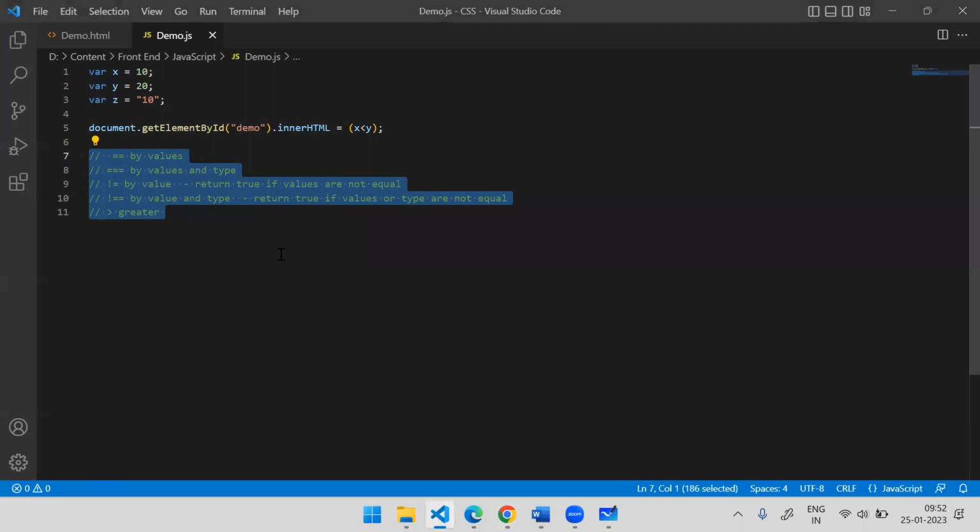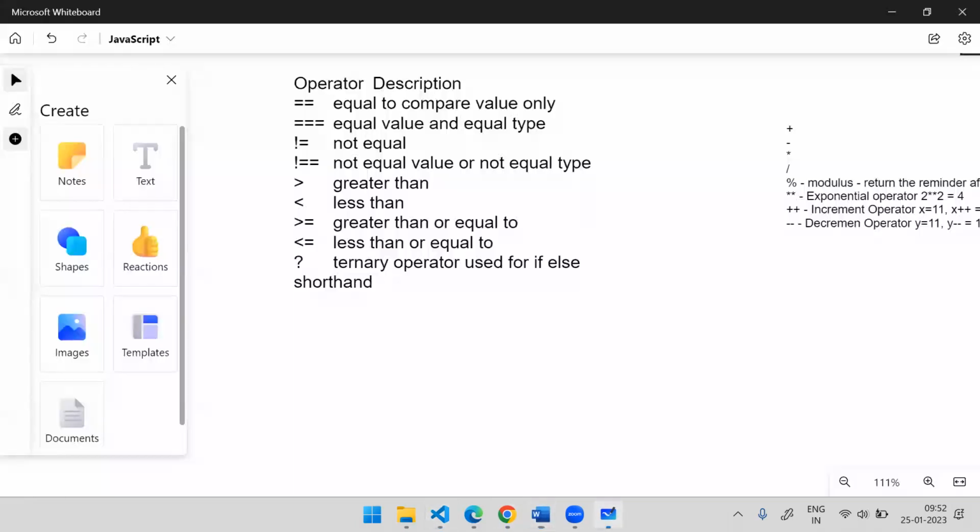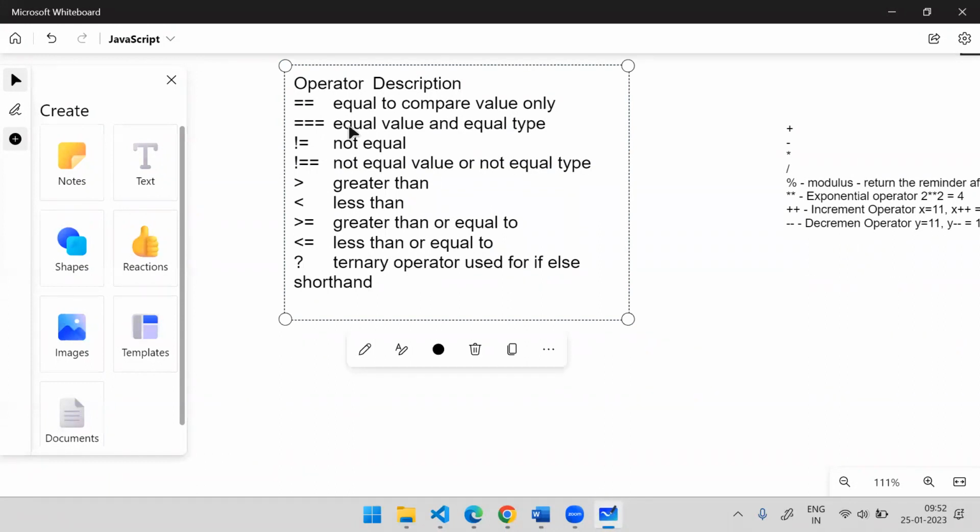Okay, so this is what comparison operators are. We have 6 comparison operators. First one is the equal equals to operator. Second one is the not equal to operator. Then greater than, less than, greater than or equal to, less than or equal to. And JavaScript has one more extra operator, that is triple equal to. And the ternary operator is used as an if else shorthand.